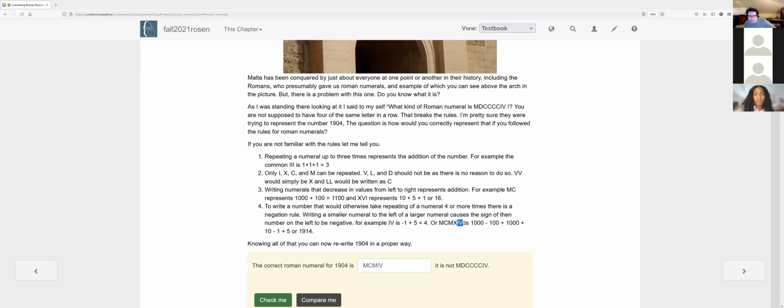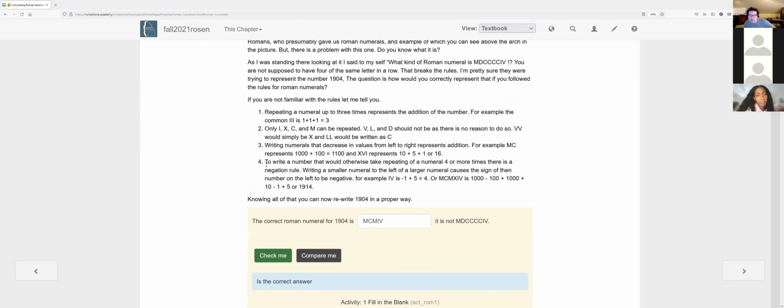But the issue comes up when we get into the I's and the V, like IV, because that is allowed. Writing numbers that decrease in value from left to right is addition. To write a value that would otherwise be repeating 4 or more times is a negation rule.